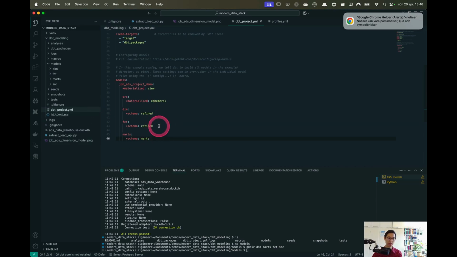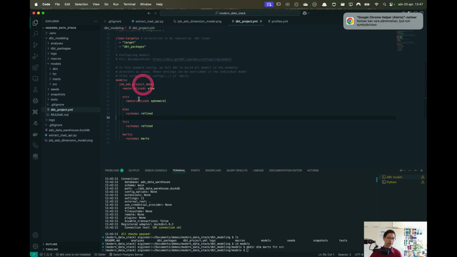So you can see how dbt works. The source will connect to the staging, and then we have dimension and facts. They are in the refined layer where we do our transformations, and then we have marts, where we pick from our transformations. So you can picture a lineage where the data flows from the staging layer into the refined layer into the marts layer. And later on, you will be able to connect your streamlit dashboard to the marts layer. So this is the idea.